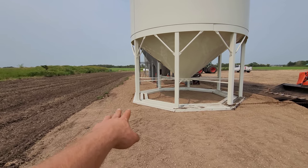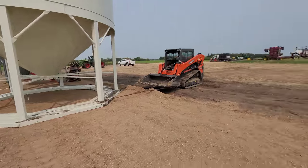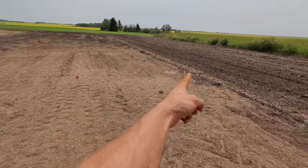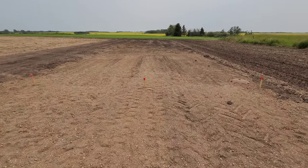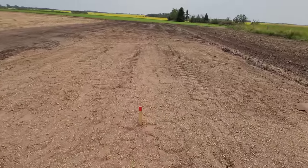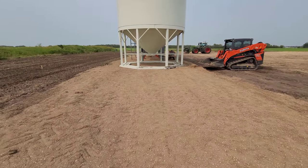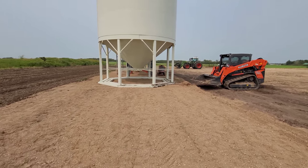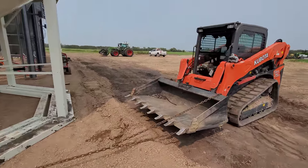No, it doesn't matter. I'm not trying to judge the pad because I got a little bit of gravel overhanging the pad. This is my center stake. These are the edges. Okay, that's 20 feet from that stake to that stake. And that's 10 feet. So this tells me that my pad is centered. Okay? So the whole bin has to come back just a little bit. So I'm gonna twist it a little bit more and then I'm gonna push the whole thing back. And we should be dang close.